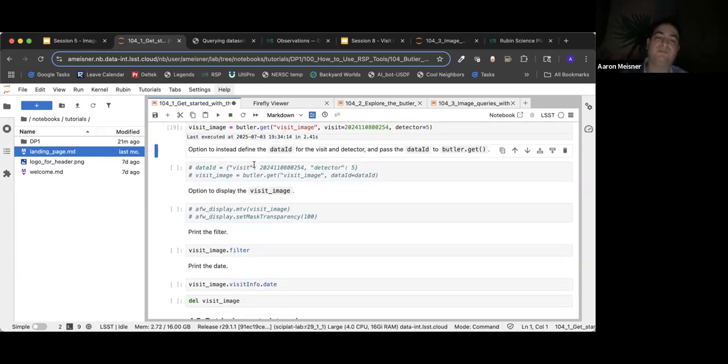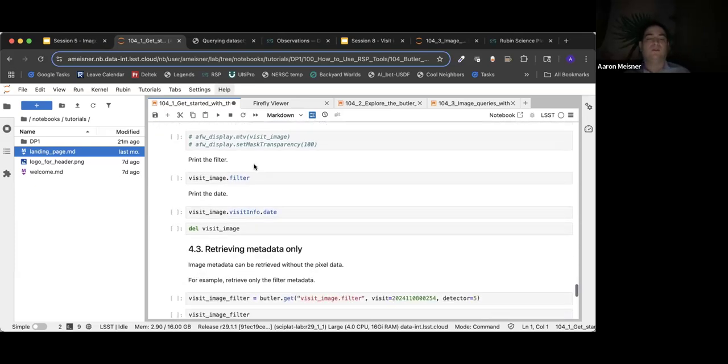You can see, I won't go through it, but there's this optional cell here where you could do something analogous to what we did for the deep coadd, where you turn the data ID into one single dictionary and pass that as the one data ID keyword argument to butler.get. One other nice thing about the objects that are returned to you from butler.get, so from using the butler, is that you not only have the pixel data, but you also have other metadata. And here are some examples of looking into the metadata from the object that you retrieved from the butler, in this case, a visit image object.